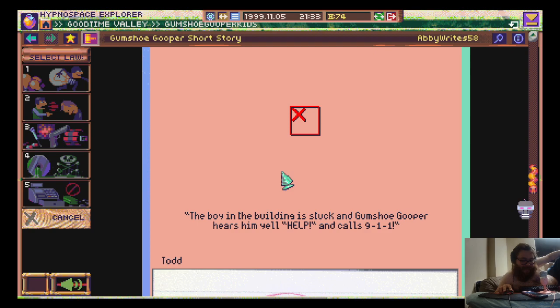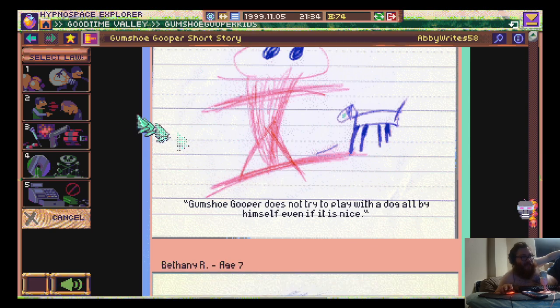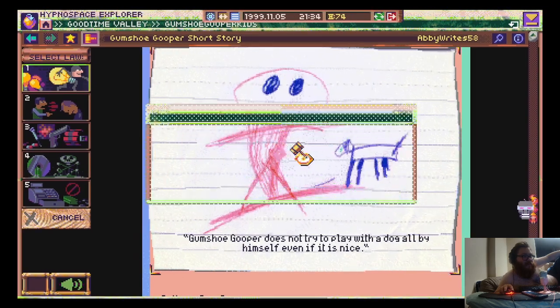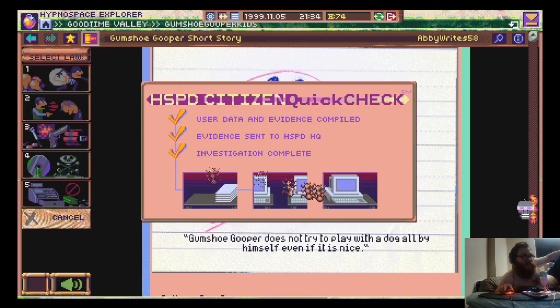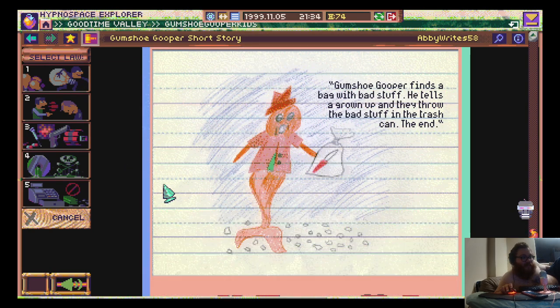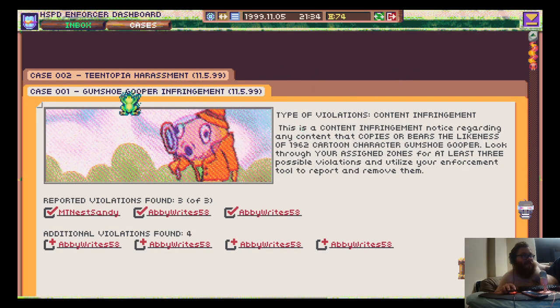Did you guys know that Silent Hill came out with a new game that is free? What? No, it didn't. Don't fucking lie to me, Anne. Wait, this is Gumshoe Goober! Is the art so bad that it doesn't recognize this is Gumshoe? Hold on. You're lying to me, and I don't like the fact that you lie to me so openly like this. Abby, I'm gonna report you.